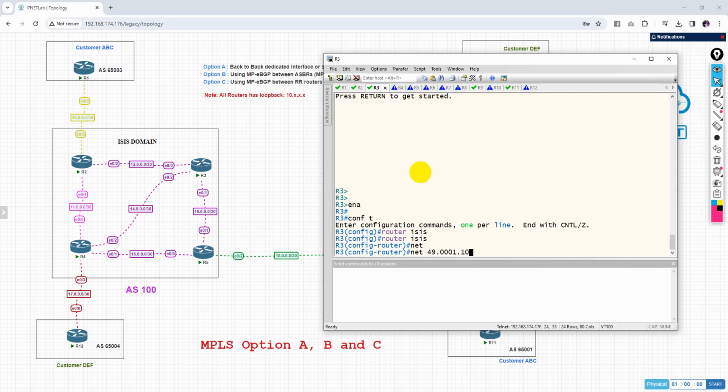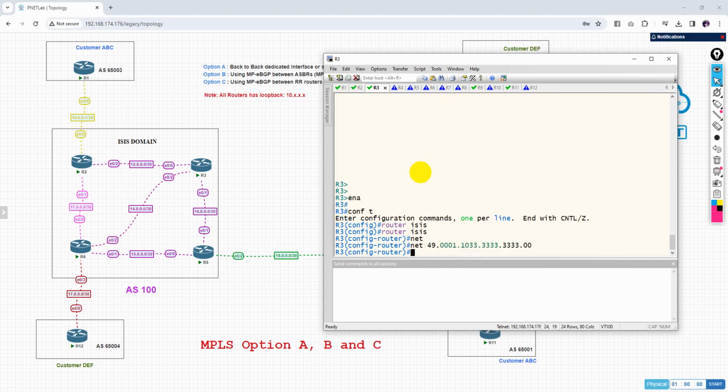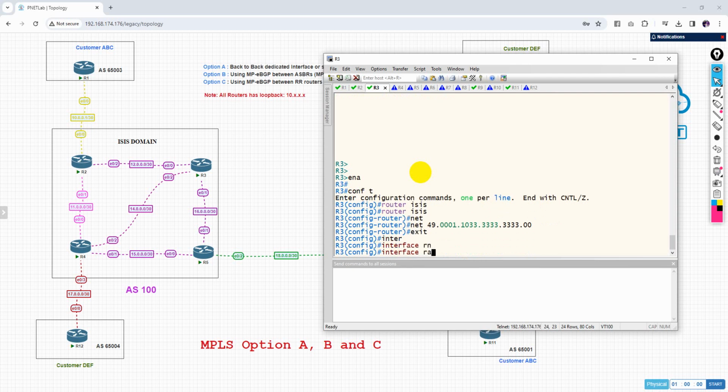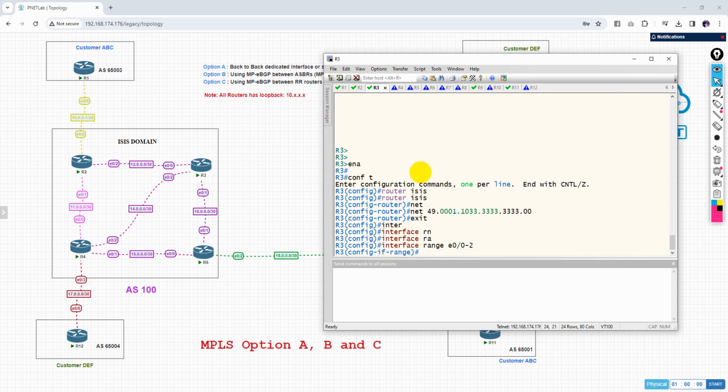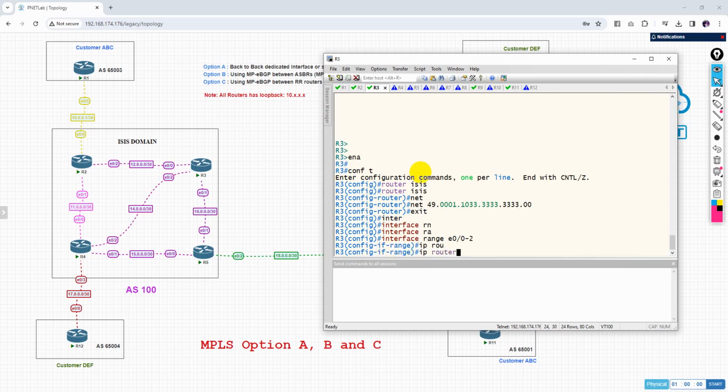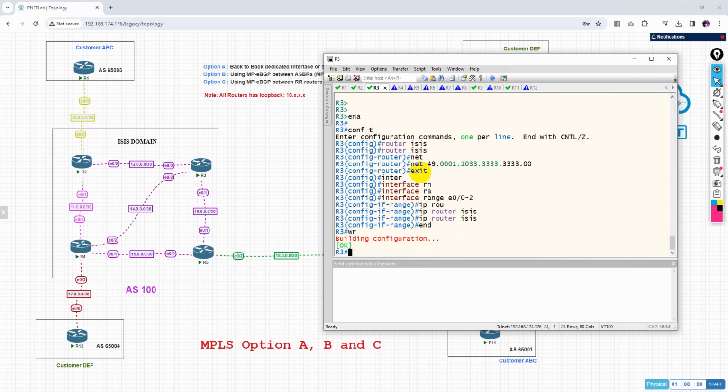Let's use here 33, 333.333.0.0. Then interface range from Ethernet 0 to 2. IP router ISIS.